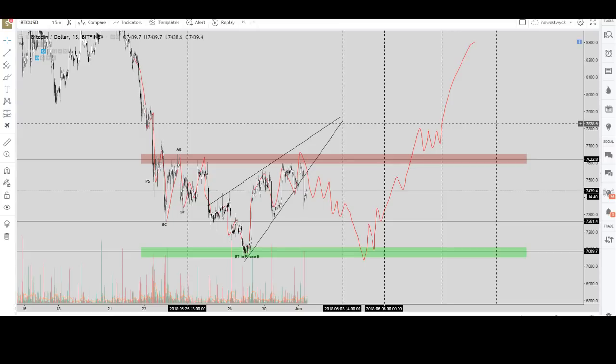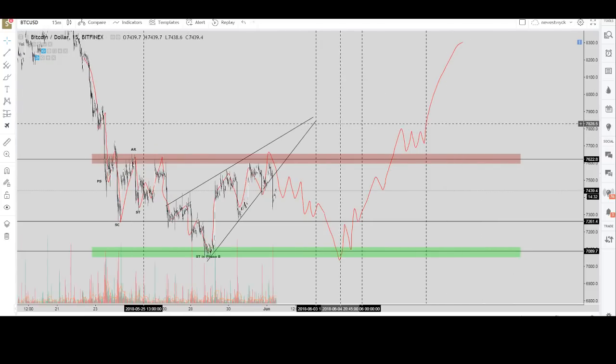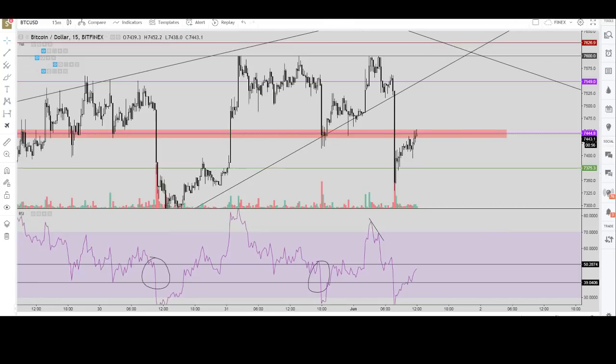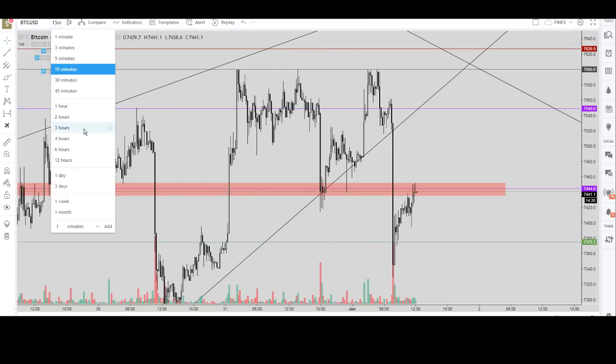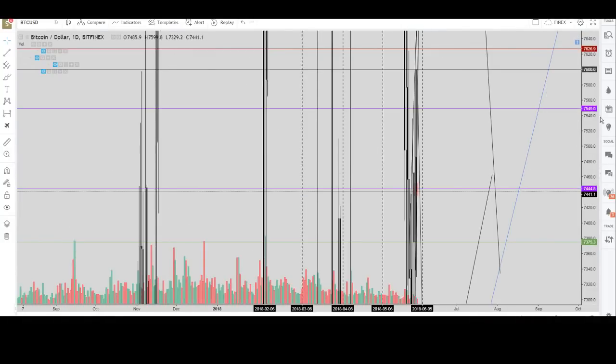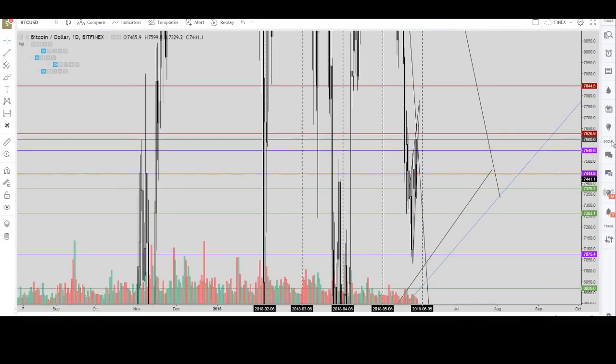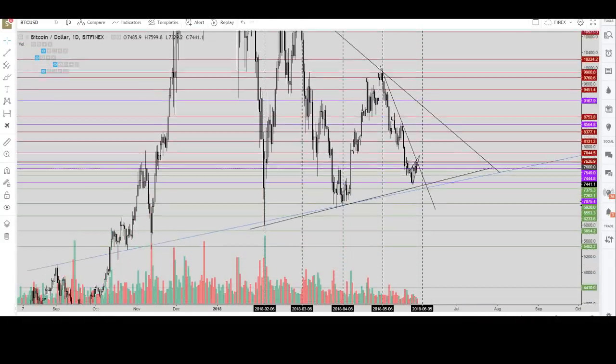There's just a lot going on in terms of the chart and the many different ways to look at it, and obviously we want to capitalize as much as possible. So take a look at this, right? See how we bounce here on the 6th? I'm going to show you guys this. This is super interesting. This was something going on Twitter, and like I said, I don't really care for what people on Twitter say, but every now and then I see something interesting, and it's worth looking at.